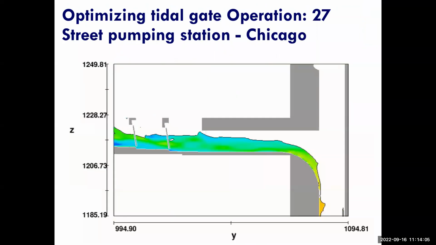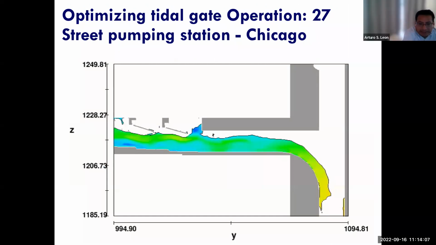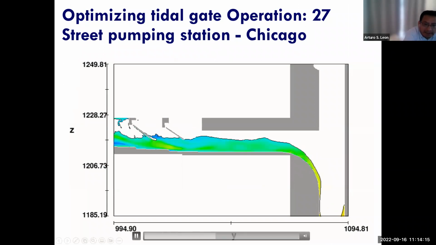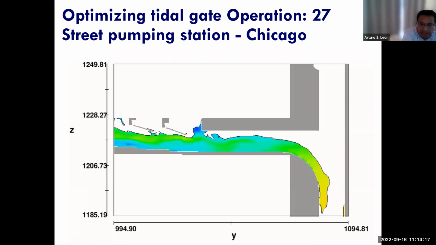Okay, great. So another problem was regarding the weight of the gates. There were some tight gates. Initially they were made of iron. They were very heavy. So whenever there was a lot of water coming from upstream, the momentum of the water was not enough to lift the gates. So there was a backflow as well.